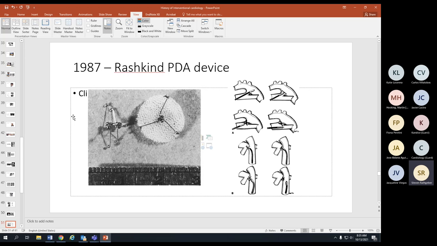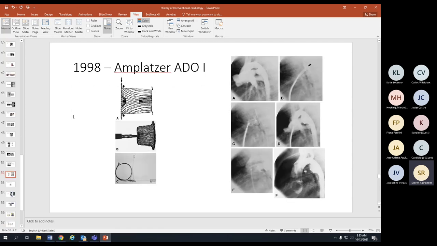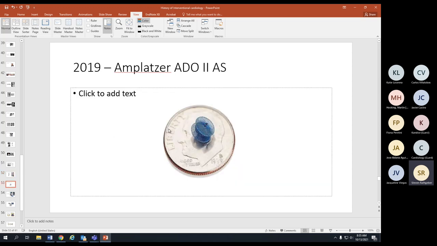And it wasn't until the 8001 device by Amplatzer in 1998 that changed the management of PDAs. The immediate and short-term results were excellent and continue to show reliable and safe results in long-term follow-up, and it eventually became the standard of care for children over 6 kilos, and remains that today. So more recently, the extension of PDA device closure has gone to premature infants, with a number of pre-existing devices having been applied in these patients. But most recently, in 2019, the 8002AS was approved for this indication with good results in PDAs less than 4 millimeters in diameter.